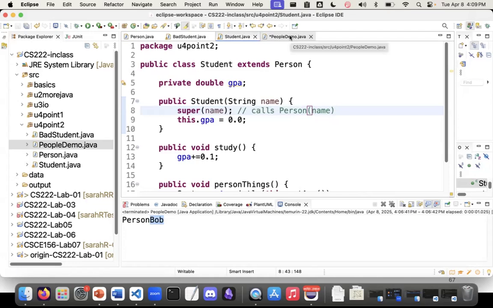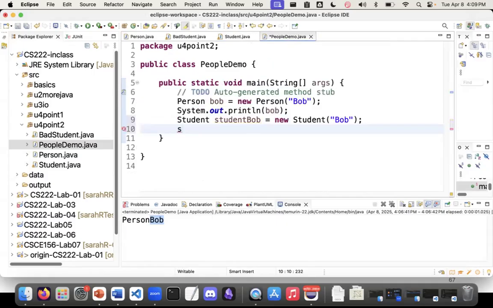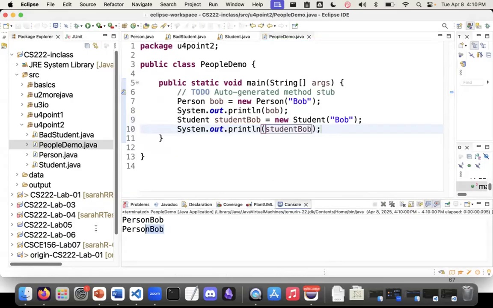And then we can try the demo. Now if we do this, we get person Bob and person Bob, which makes sense. With inheritance, fields and methods from the original class are inherited.